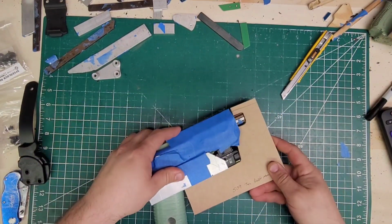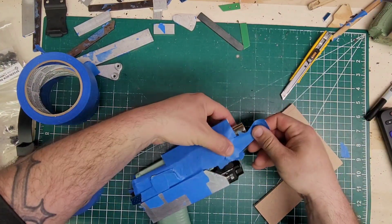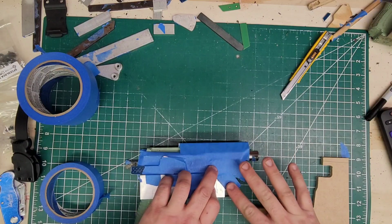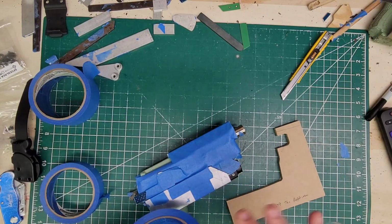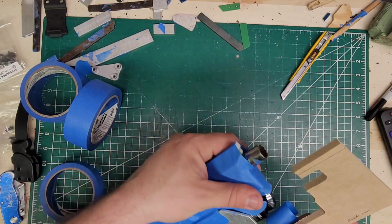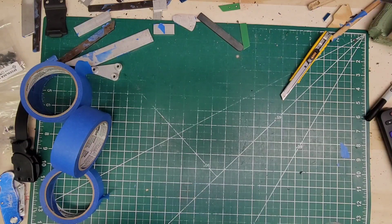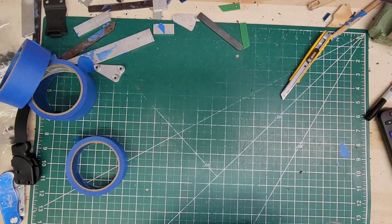And just like that, we got to attach it. Lay down a piece of tape though, just so this stays under. All right, I'm actually going to just lay a piece right here so it'll dip in, but it won't dip in too much. Just like this. That looks good. Take your dad bod, attach it.